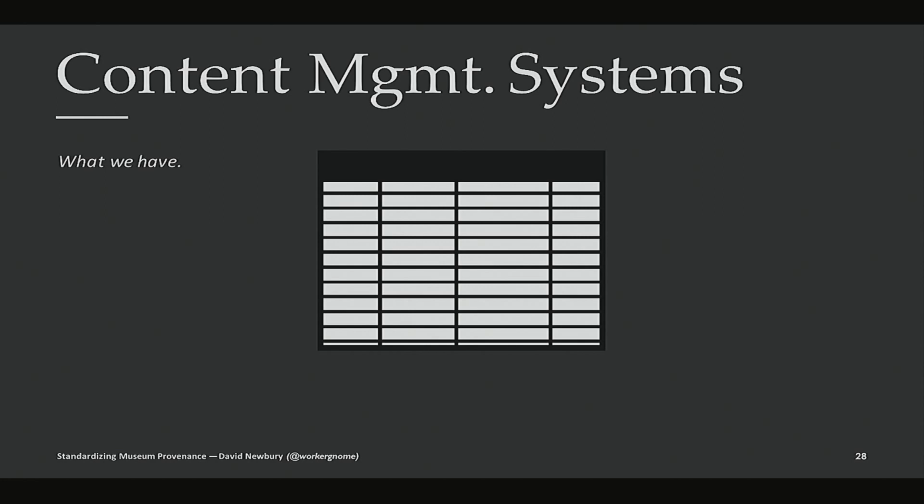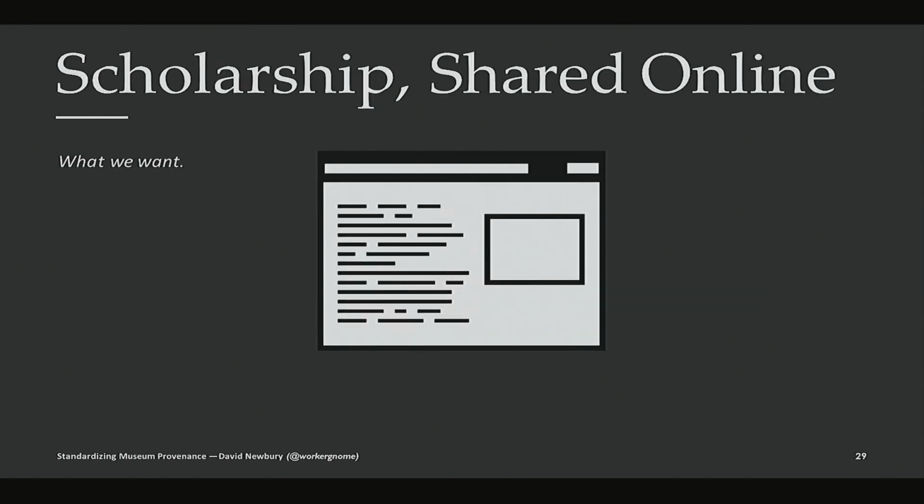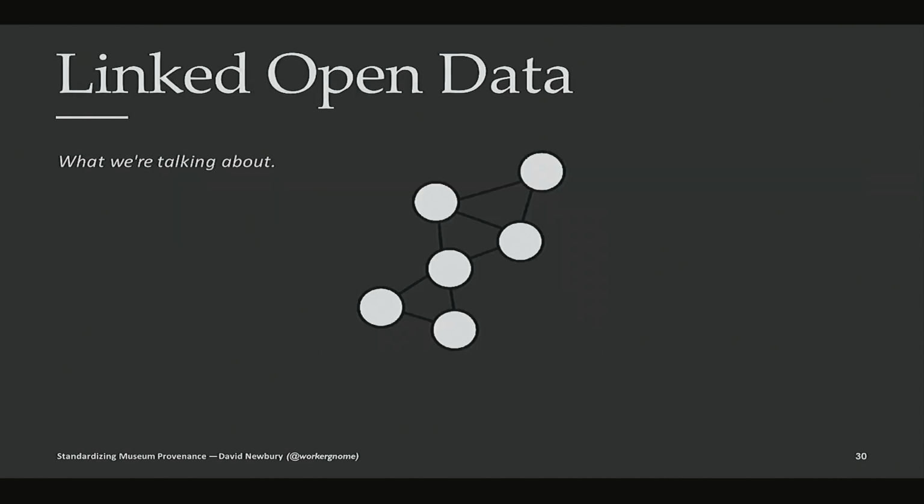Because what museums have is they have these content management systems where you do your research, you put all of your information, and you store it. And what we really want to get to is shared online scholarship. This is why we publish collections websites. This is why we do our research. This is why we create these online catalogs, so that we can share our scholarship and we can share in the act of scholarship with people around the world. This is the promise of the 21st century, the promise of digital technologies, that we can share this sort of work. Then we have linked data, which is what we're talking about, and we're trying to figure out what role it can play in this process.